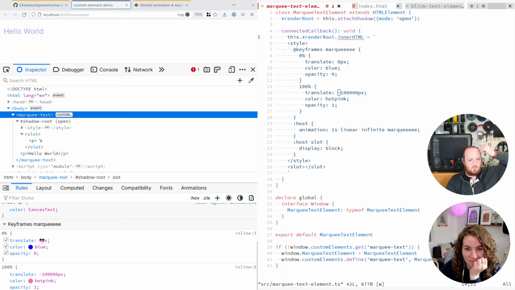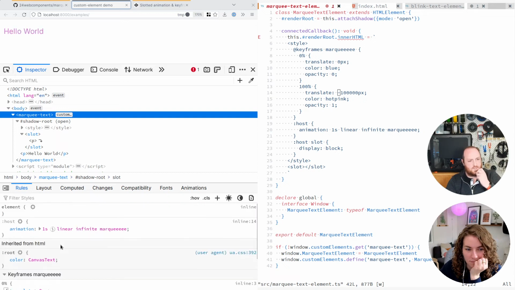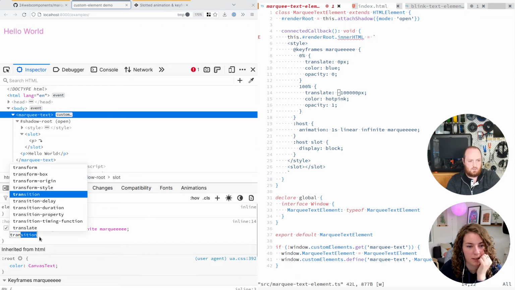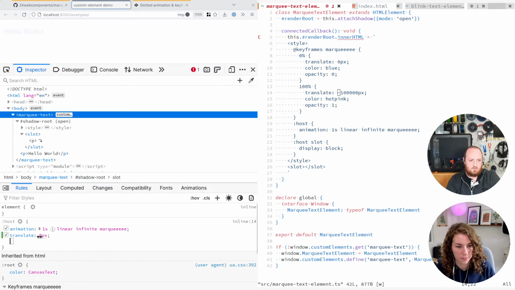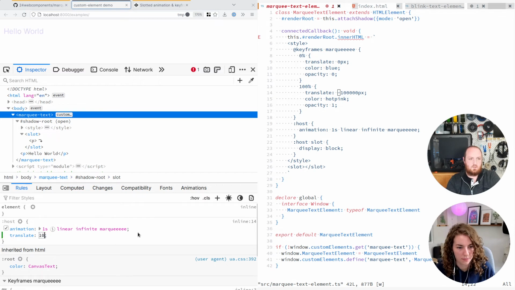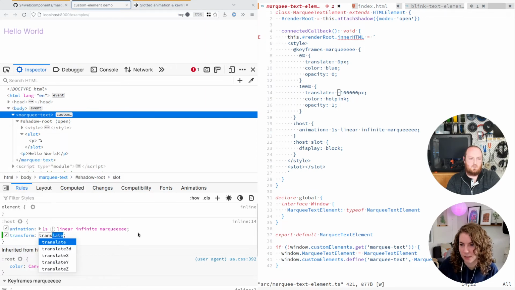Translate 0 pixels. There's no unfurl link here. This isn't shorthand syntax for anything, or is it? Maybe if I do it here, translate, put it in parens. Like you want transform translate? Yeah, still.